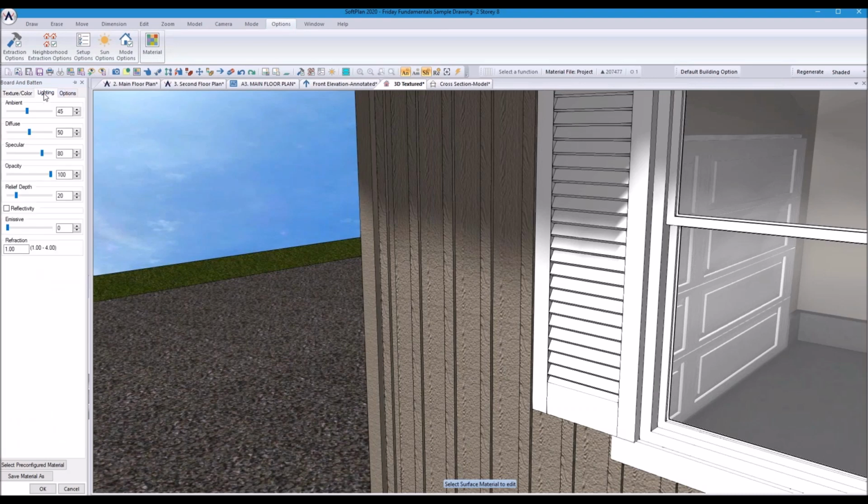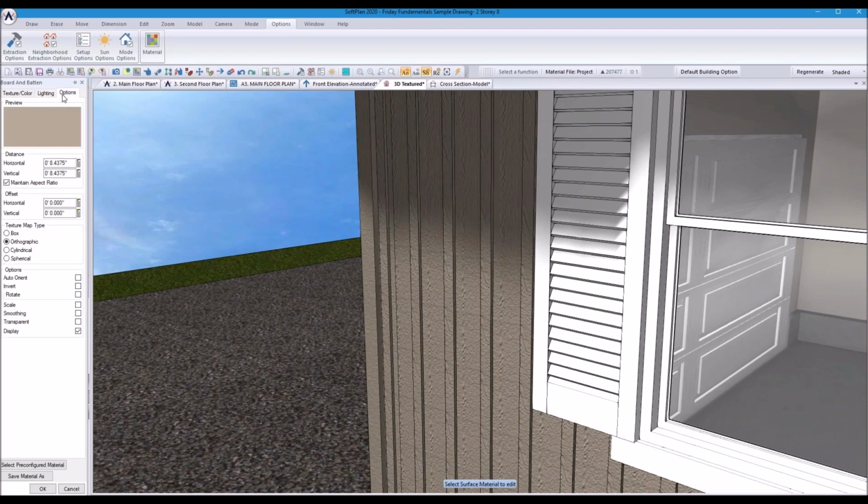And then what you do is in your lighting, you use your relief depth to depict how grainy you want this to look. And you will need to turn that on in your mode options. You'll have to turn on the ability to actually see the relief depth. Okay, but if you do this and you still have a smooth finish, then you just don't have it turned on in your mode options.